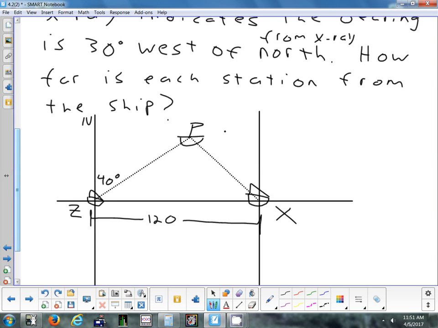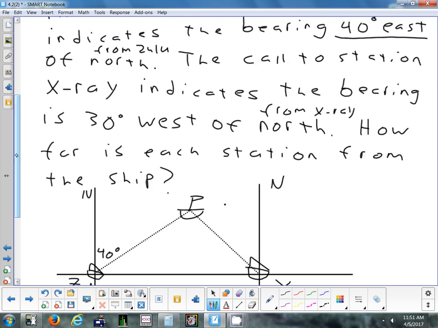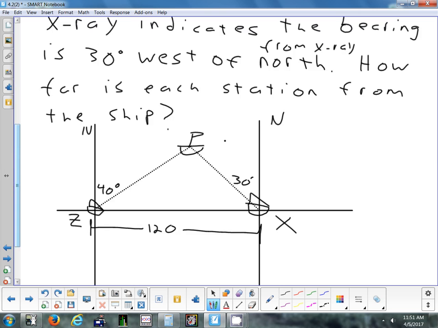Now the next angle, this is also north. The next angle is to the west of north, and that angle is 30 degrees, you could almost say to the left of north. So 30 degrees to the west of north. And actually, I think the way I put the boat, that's accurate. That angle should be smaller because the boat is closer. So I just guessed.